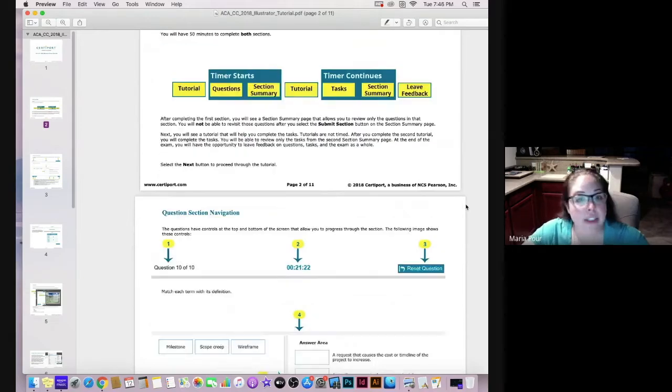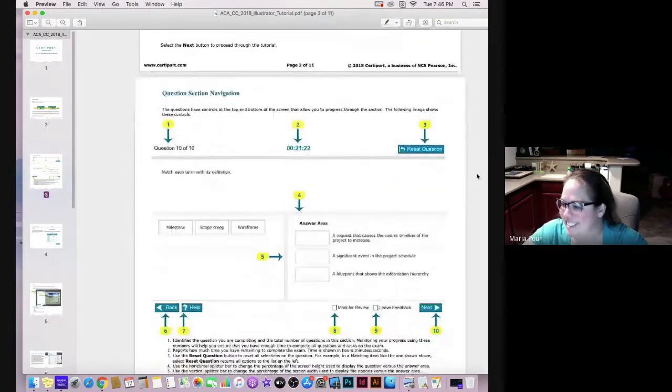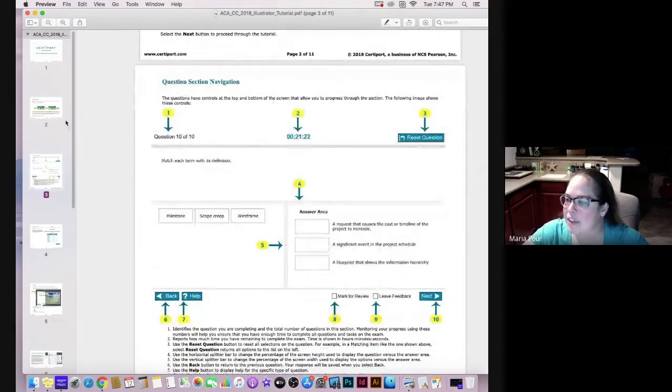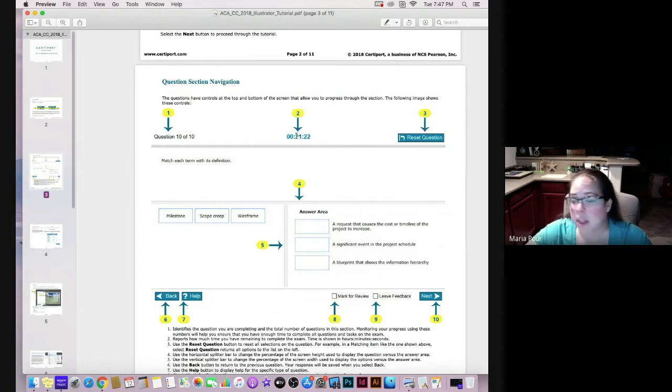Your screen looks like this-ish, without all the writing on top and bottom. The questions have controls on top and bottom of the screen to allow progress through the section. You're going to be able to see you are on question whatever of question whatever. You're going to be able to see your time.